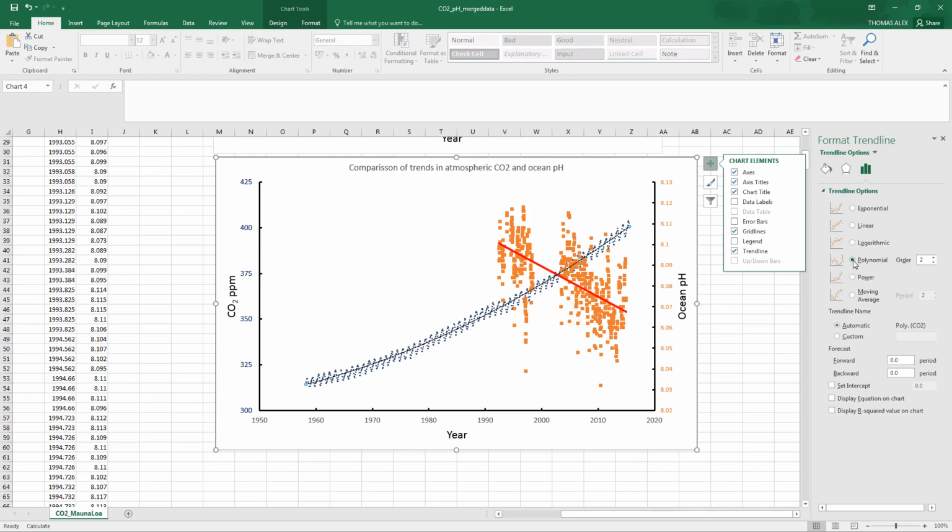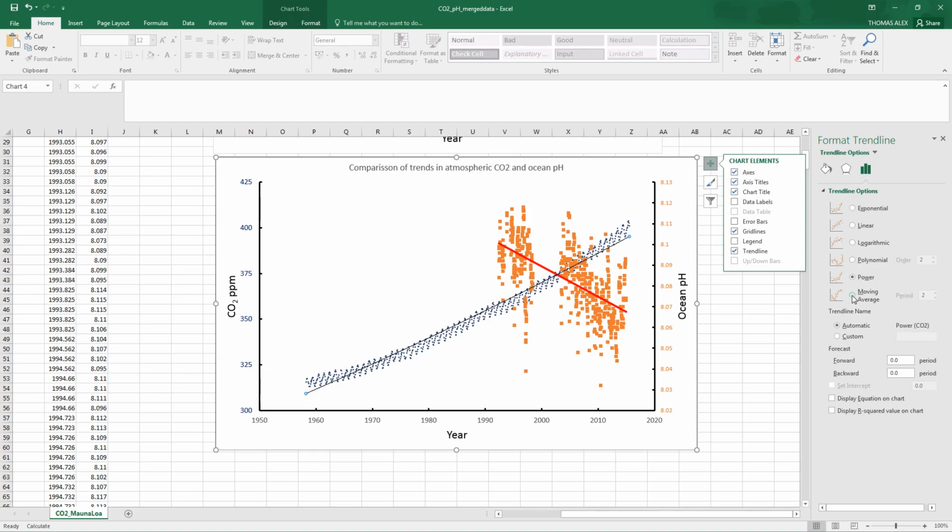There's no reason to use any of these other kinds of maths curves, an exponential or a logarithmic or a polynomial, if you don't have a physical reason for thinking that there is a specific kind of mathematical relationship between the data series. Although it looks like it's fitting the data a bit more correctly, unless we have some understanding that it should be a polynomial relationship between these two, we shouldn't use it. So a linear is maybe not accurately describing all the variables in the data here, but it might not be entirely correct to use a polynomial or even a power function through any of these data.